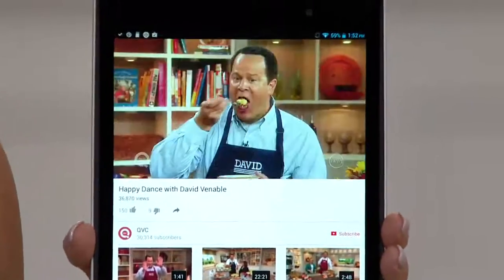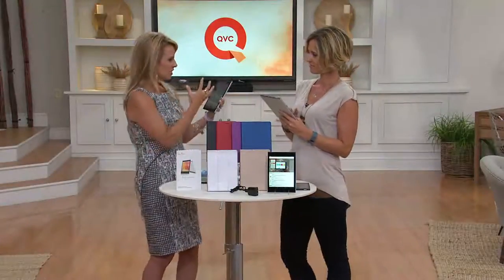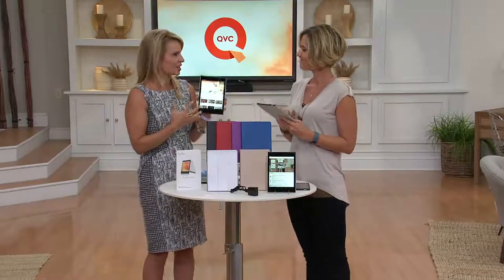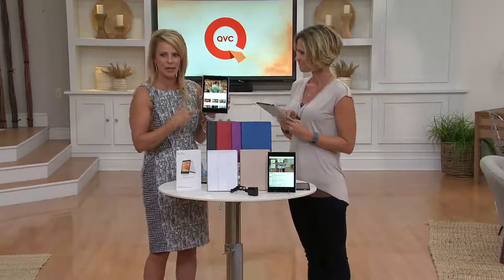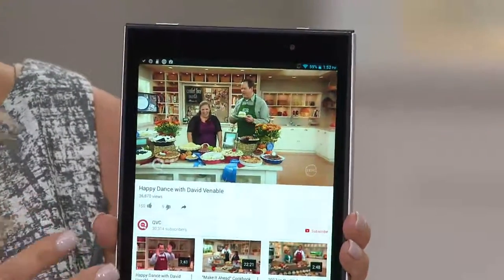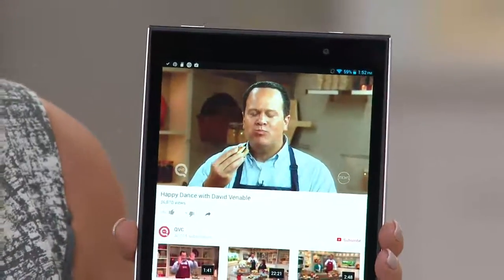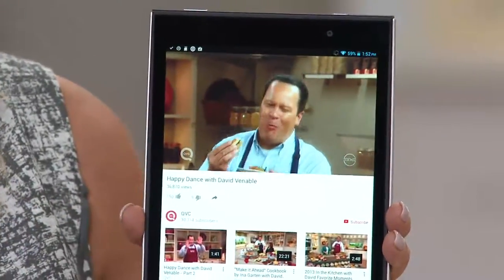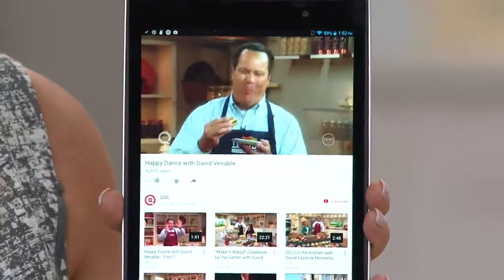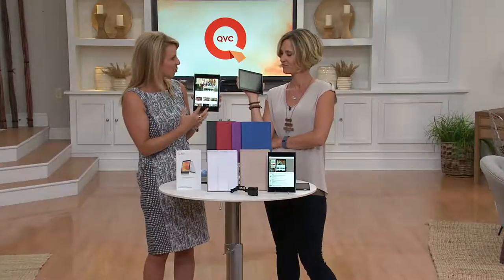Kind of everything I do on my smartphone or my computer, I just find somehow it's more entertaining when you're looking at it on the Le Pan — it really draws you in. This is like having a mini TV player in the palm of your hand. You now have a camera, a video recorder, the ability to stream to your television, and it's your e-reader. For $70, how many devices is this — all in one?